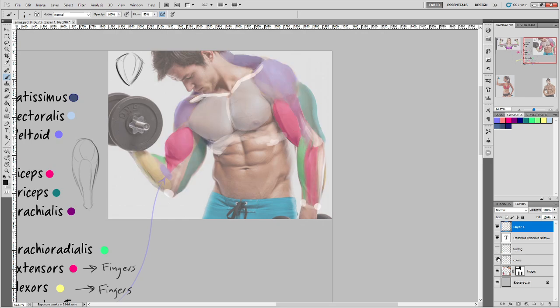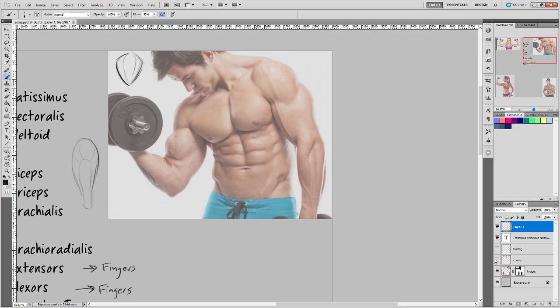Let me turn off the tracing and show you one more time. This is the bone area right here, slicing that area in half, because this is the pinky side of the wrist, and this is the thumb side of the wrist. Then the rest of these muscles in this area, everything except the brachioradialis, are all flexors, and they wrap around a little bit like this. This one extra one on the back here is an extensor.